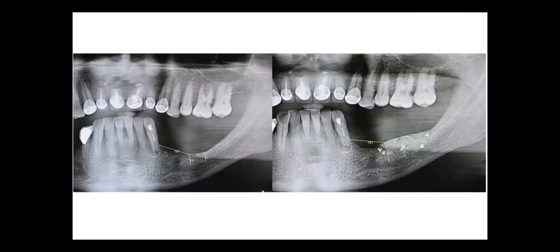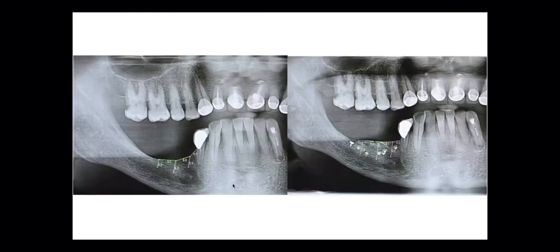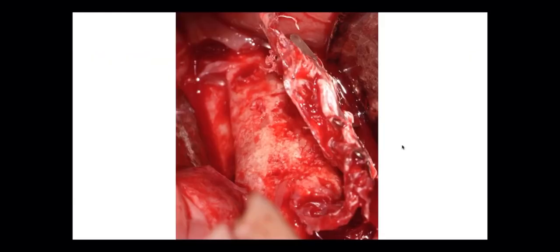So here you can observe how much amount of bone we created vertically. In the area of 36, we had like 5.3 at the start. We obtained 10.2 after doing our regeneration. In the area of 37, we had like 5. We had like 10.9 after the surgery. In the areas of 45, we had 5.9 before, then we had 8.8. In the area of 46, we had 6.3, it was 9.5, then 4.2, we had 7.4. So we created bone vertically in all the areas.